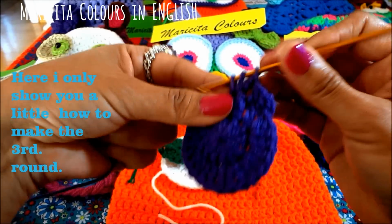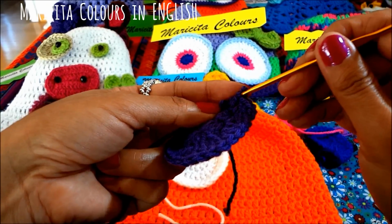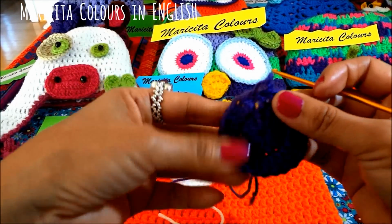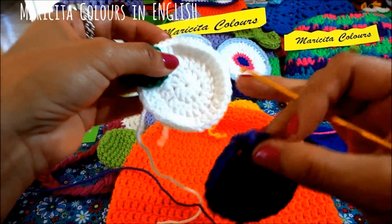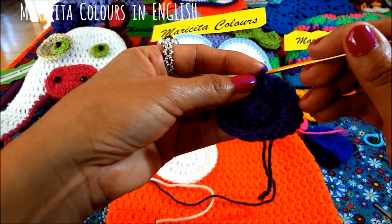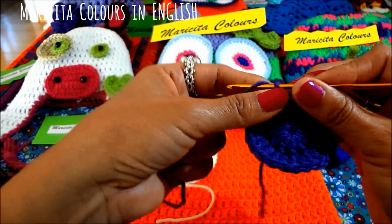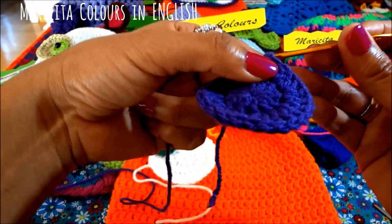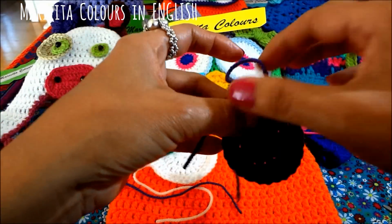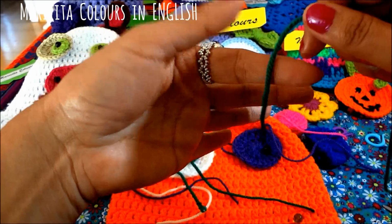But my eye, I will make only this eye with 2 rounds because I want the two eyes to not be the same size. This is to show you how you must make the other eye. This white has 3 rounds. Here I will close. To close, after the slip stitch we pass again the yarn, we cut, and we pass all the yarn and we push all with the last stitch.